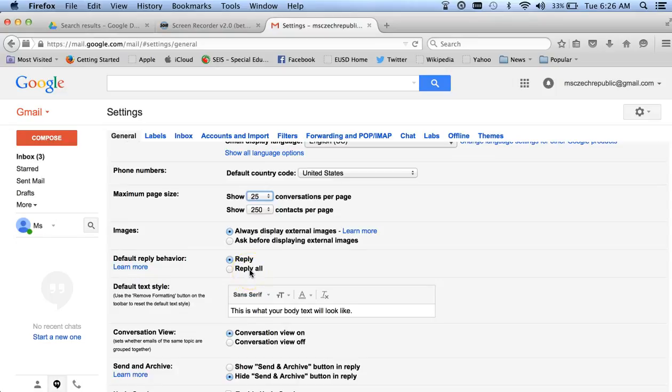So remember, just be mindful of that when you are replying to something. If you get an email blast from your child's teacher or service provider, and you just want to reply to that person, you only do reply, not reply all. Many of us have made the mistake of replying to all, especially if it's a group email. For example, if our principal sends something out to all of us, and there's just one thing that we want to direct towards the principal, there's no reason really to do reply all.